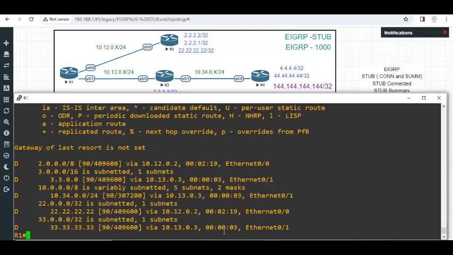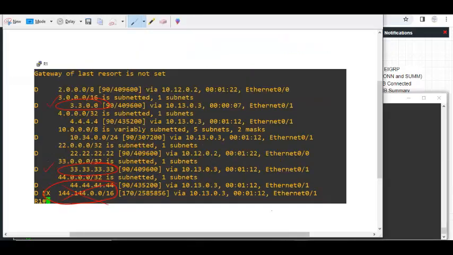Now let us assume I don't want this from router 3. I don't want this also from router 3. I don't want this also from router 3, but I want only this from router 3. You understood what I'm saying?